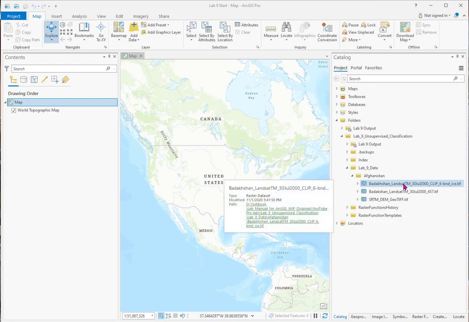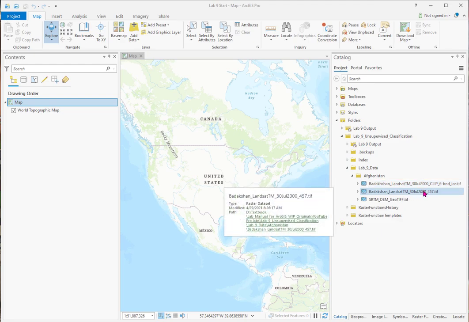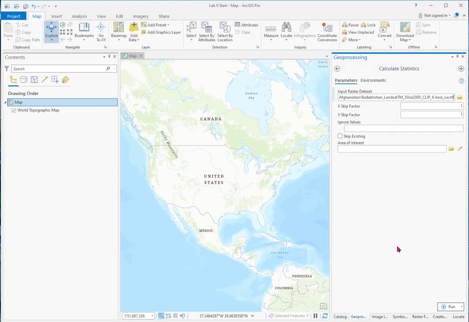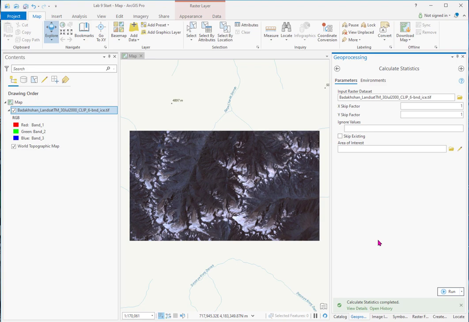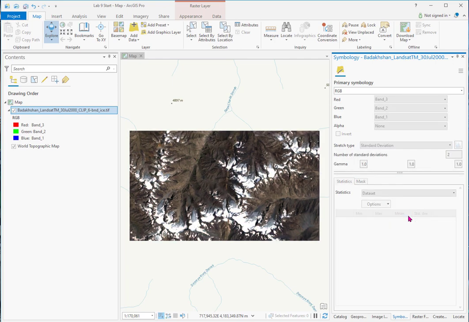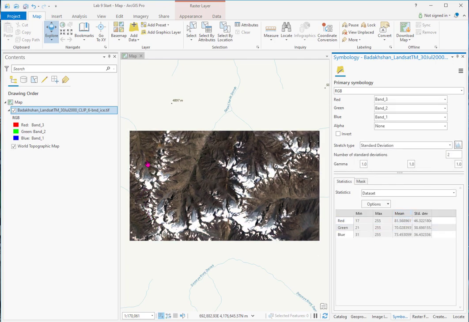We've got a 6-banded Landsat over here, a 457 total infrared color composite, and then a space shuttle DEM. So the first thing you want to do is make sure that statistics are calculated on the file you're going to work on, and just take the defaults. And there's our image, and we can tell that, remember, we never changed our options, so the red is band 3 and the blue is band 2. And let's brighten it up. So we're looking at this mountainous terrain. These are cirque glaciers with snow and ice and debris covered ice here, and then downslope the valleys.